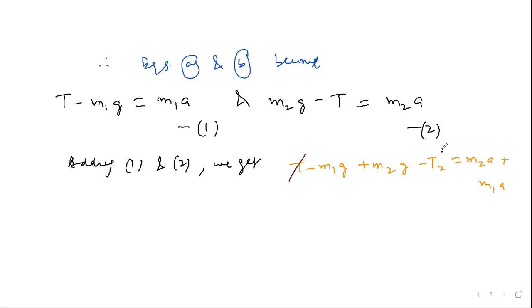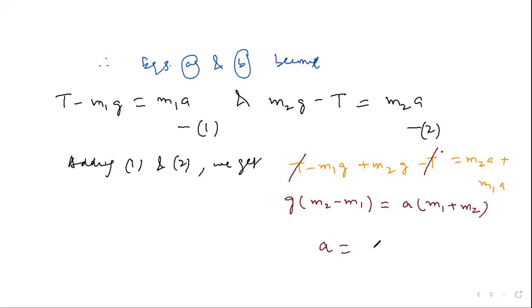So this T minus T2, sorry, it is not T2, it is just T, because T1, T2 is equal to T. So I need eraser. Now I need pen back. Let me get my pen back. So I have pen. So this T, because we replace T1, T2 by T. T minus T is 0. They will cancel. Then here I take G common. I will get M2 minus M1, right? Now on right hand side I take A common, M1 plus M2.